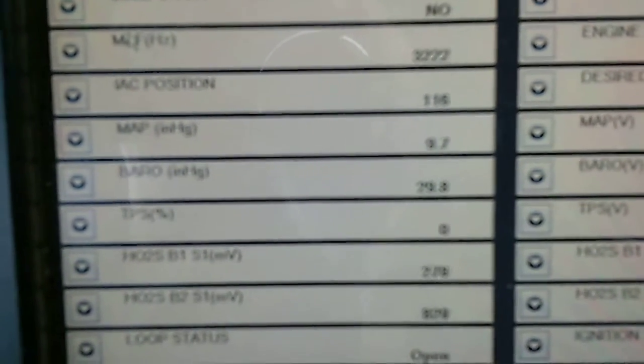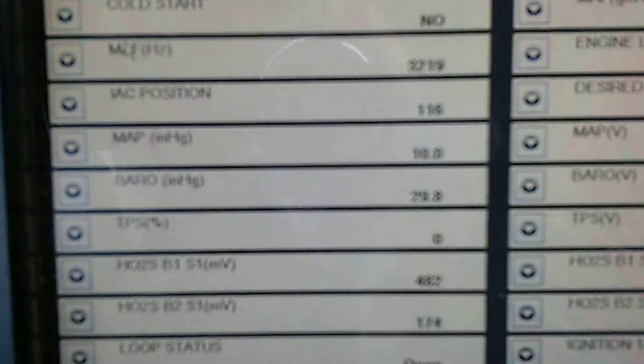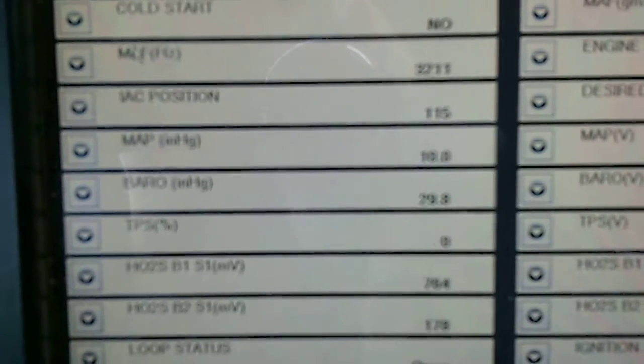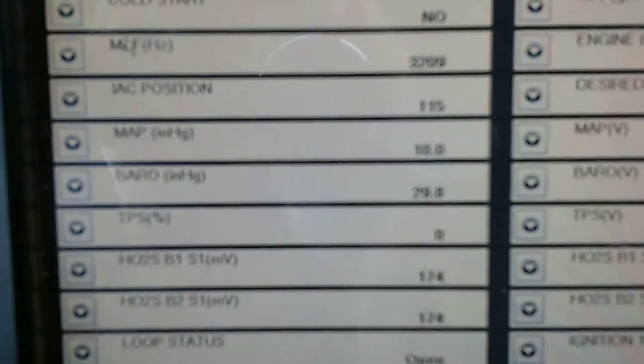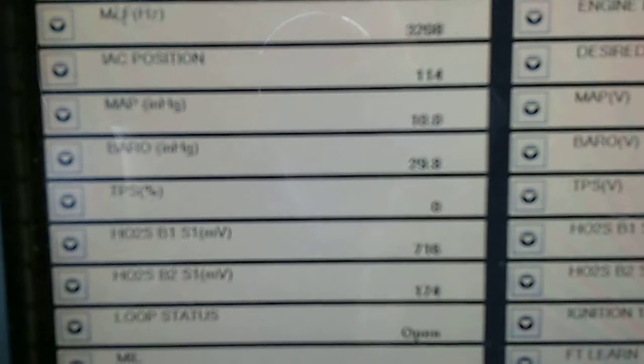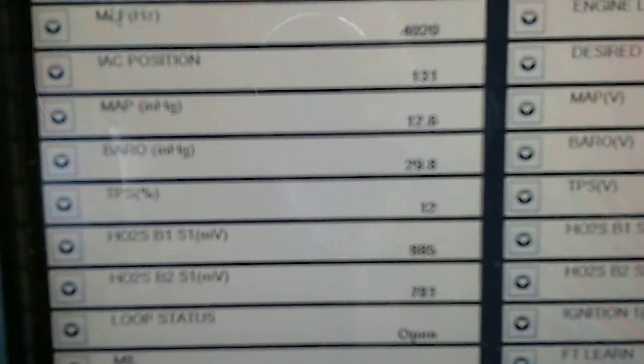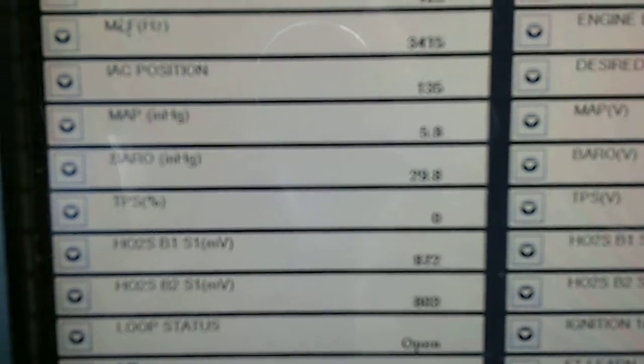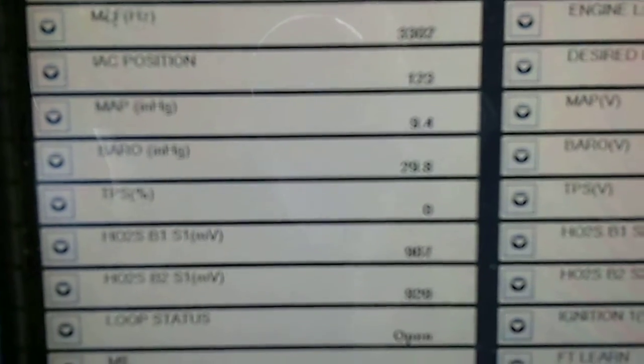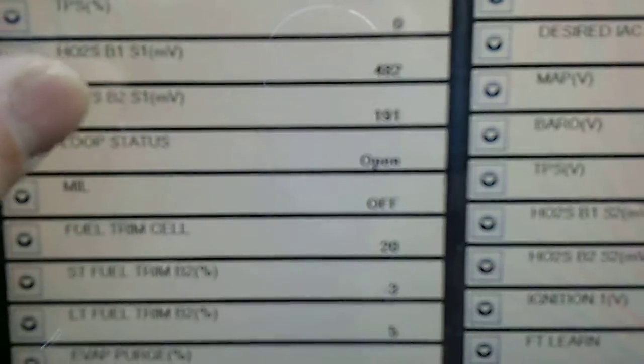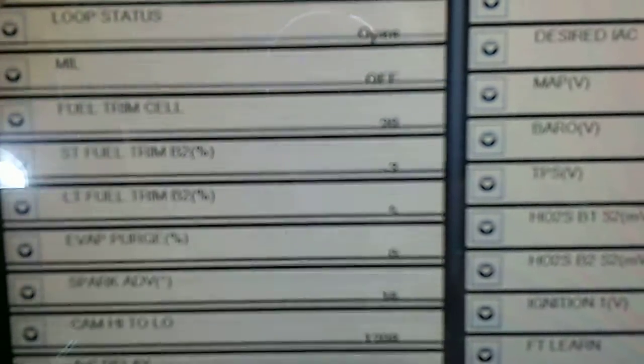When we have a storm system come through, it becomes a low pressure system, and that value drops. Right, throttle position, you can see it's closed throttle, it's 0%, but if I open it up, you can see the throttle percent increase. I'm going to bring this up to get past those things.